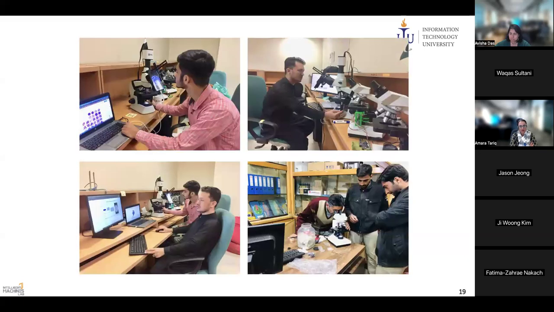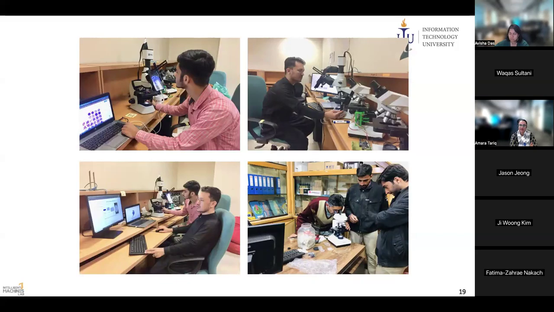Here some of our students wanted to have their picture, so I took their picture and they were happy for that. In the lab we have multiple microscopes, and in the bottom picture we are in a laboratory in a remote area in Pakistan, and obviously we have medical doctors.